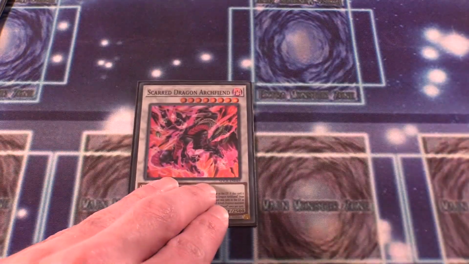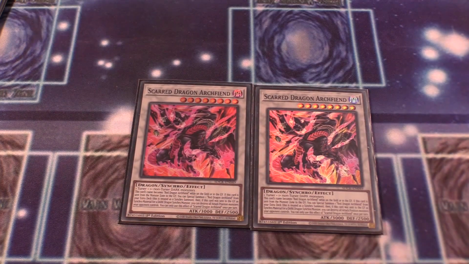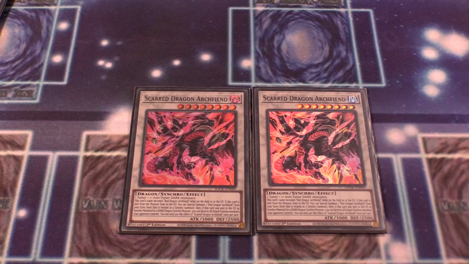Next up, 2 of the new Scarred Dragon Archfiend, a great new card. His name becomes Red Dragon Archfiend when on the field or in the grave, which is very important for a lot of your cards. When he is sent to the grave, you can special summon a Red Dragon Archfiend from your extra deck. If he leaves the field because he was used as synchro material for a Dark Synchro, you can destroy all attack position monsters your opponent controls. So, just a fantastic card.